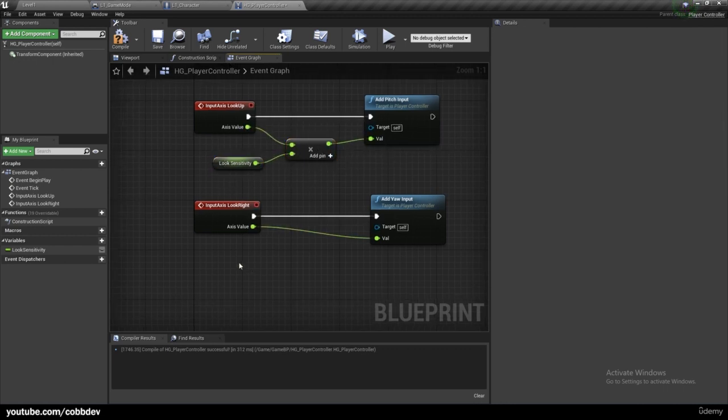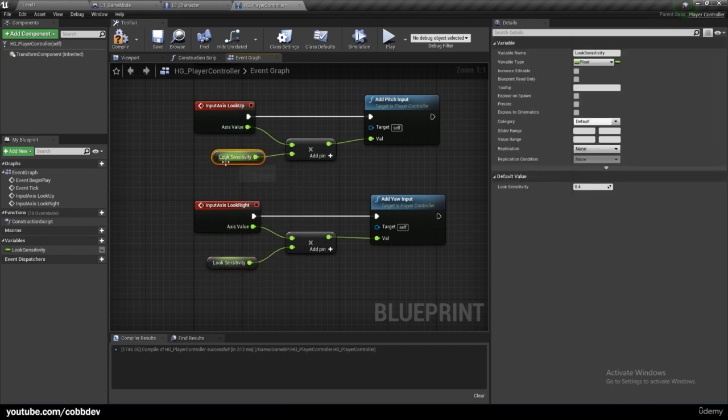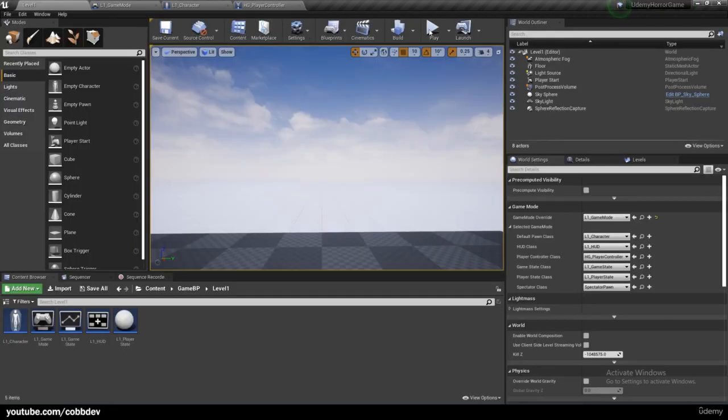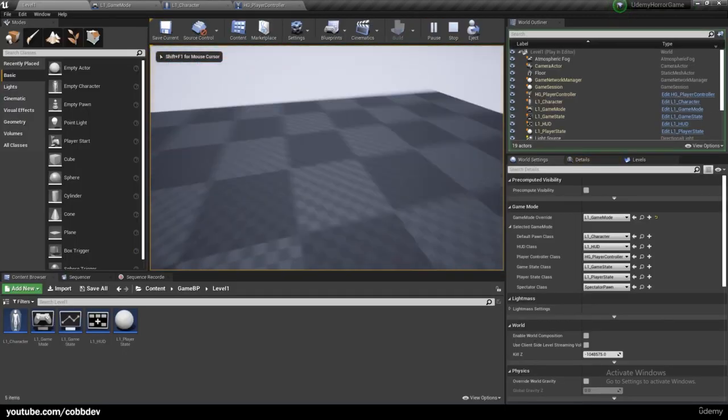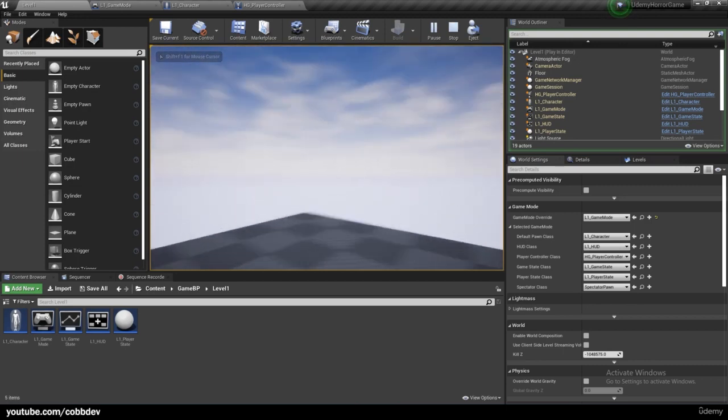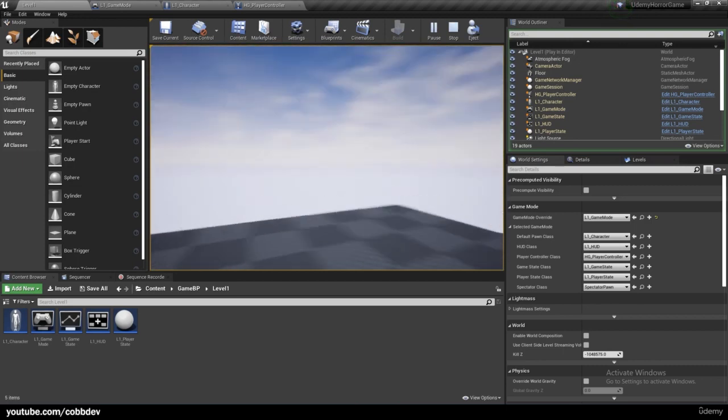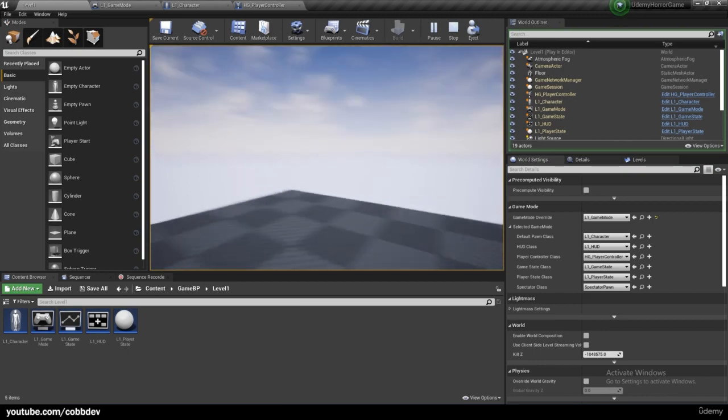This is where you could use a separate variable for the y-axis and the x-axis if you want, and plug it in like that. So now it'll multiply our axis value by 0.4, so we're only taking 40% of just our raw axis values, and only plugging in 40% of that to our pitch and yaw input. So now if we hit play again, I can move my mouse a lot further with the camera being slower. And that feels a lot nicer, a lot more natural.